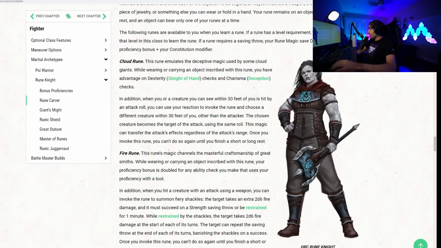Next up, we have the Fire Rune. This rune magic channels the masterful craftsmanship of great smiths. While wearing or carrying an object inscribed with this rune, your proficiency bonus is doubled for any ability check you make that uses your proficiency with a tool.